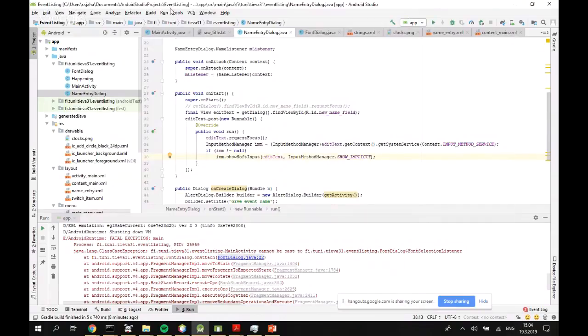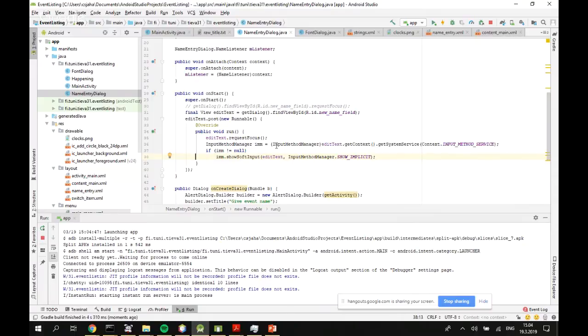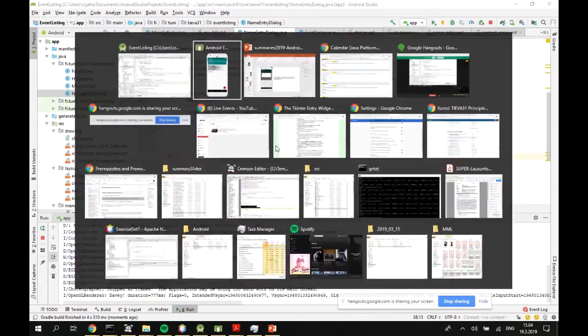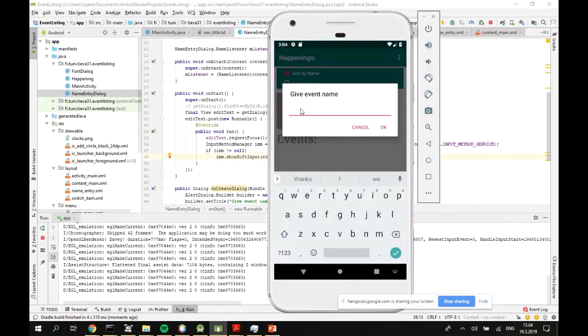So because of these couple of lines of code, which basically you can just copy and paste, when we start the dialog, we automatically get the virtual keyboard. Without those lines of code, it would just open the dialog, and the cursor wouldn't be here, and you wouldn't have the virtual keyboard open by default. It would work, but this is a little bit more user-friendly. Of course, you shouldn't always maybe be doing this, but in this case, I think it makes sense.